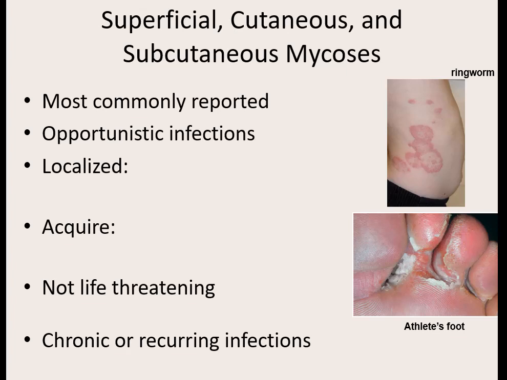Most of them are opportunistic, meaning if you have a healthy immune system, you usually don't suffer from a lot of these. Not always. They're usually localized, meaning wherever that fungus takes hold on your skin, it usually stays put. It doesn't like to spread throughout the whole body. They're acquired by touch. They can be spread if you have fungus on your skin and you touch someone else, or you touch a surface that someone else touches. Skin-to-skin contact, or even skin-to-surface contact.